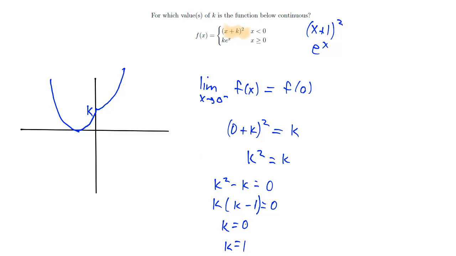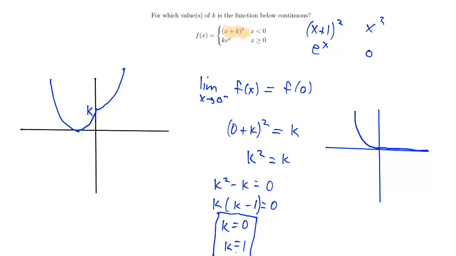What if k was 0? Well, if k was 0, then we would have just x squared, and we would have 0 times e to the x, which would be 0. This also works. This would look like half of a parabola and then a 0 function, where there's my axes, like that. So that also works. But these are the only two values. k has to be either 0 or 1 to make this function continuous. All right, well, thanks for watching, and I hope this has helped.